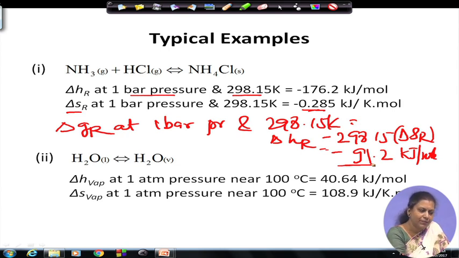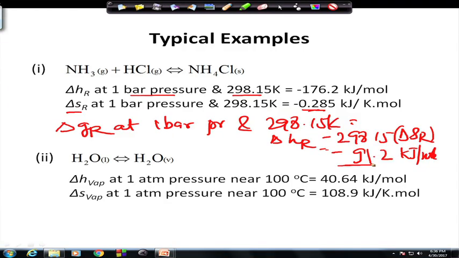Immediately from the value of delta Gr, you know that this reaction is spontaneous, which is the actual case under normal circumstances. Same way, suppose I take another very common example, vaporization of water. Although this is a physical process, I have denoted it in the form of a reaction. We know the standard enthalpy of vaporization and the entropy of vaporization of water at 1 atmospheric pressure around 100 degrees centigrade. Let us calculate delta G vaporization at 1 atmosphere pressure and exactly at 100 degrees centigrade, that is 373 degree Kelvin. Just calculate it and you are going to find that this will almost be equal to 0.